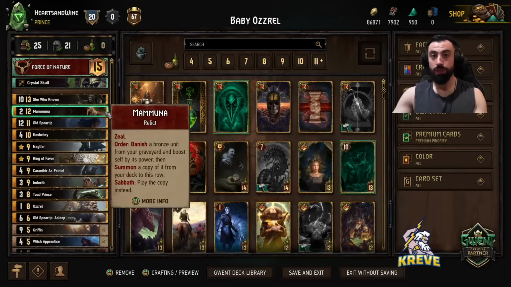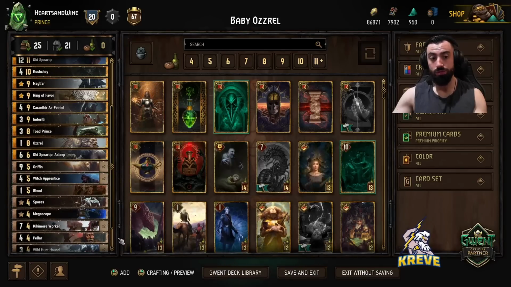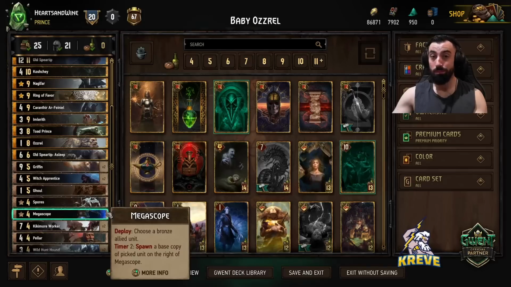Into round 2, you bleed with Mamuna, whatever passive points you may have left over. You can play Megascope at that time.